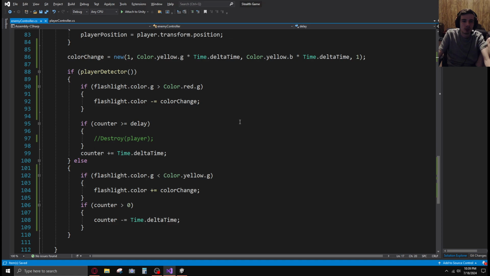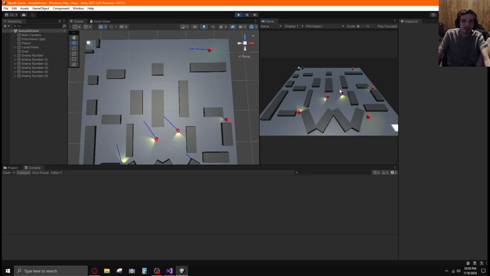Why are they not all turning green now? Why are they green in the first place? That's like, why green?